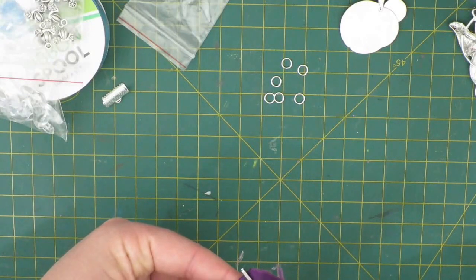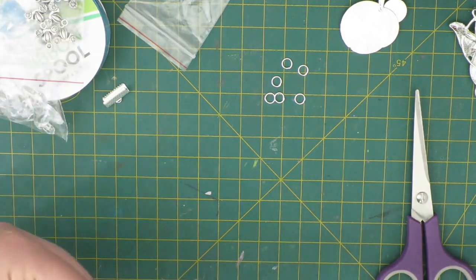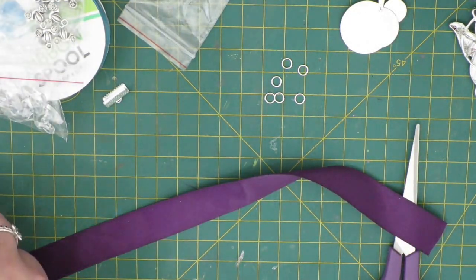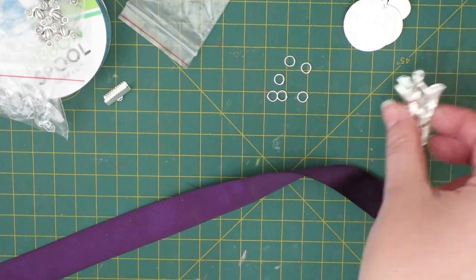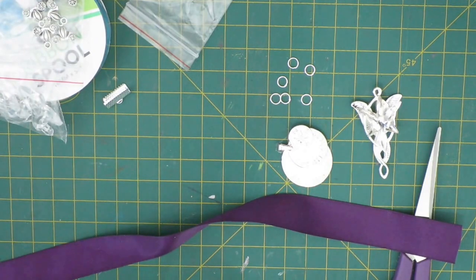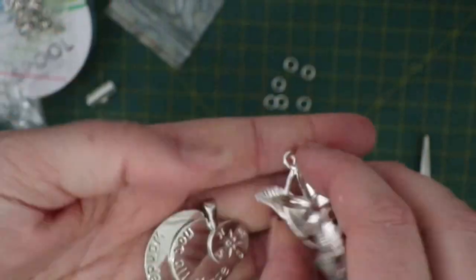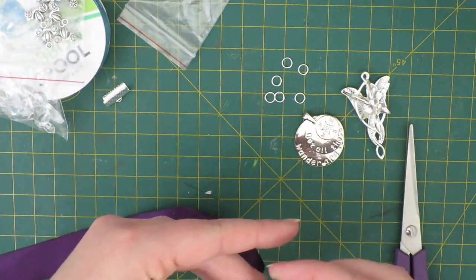These make really good gifts. Now I'm going to do the Lord of the Rings one, which uses a super huge, very pretty ribbon. I saw this purple and I'm not sure why it made me think of Lord of the Rings — maybe it's the royalty aspect of it. I got this Evenstar charm, which actually came on a necklace so I just pulled it off the chain, and this little charm says 'Not all those who wander are lost,' so I thought they'd make a great pairing. This is quite a chunky, more decorative than functional bookmark.